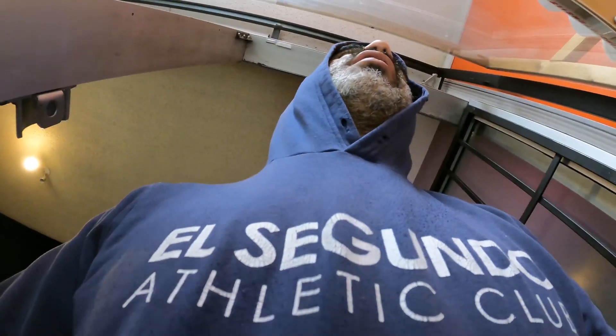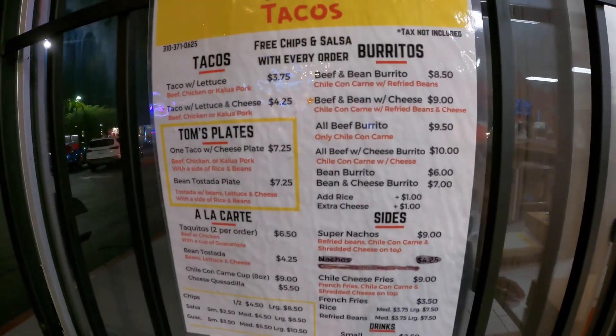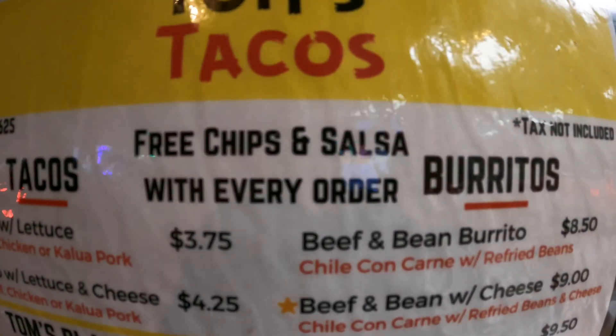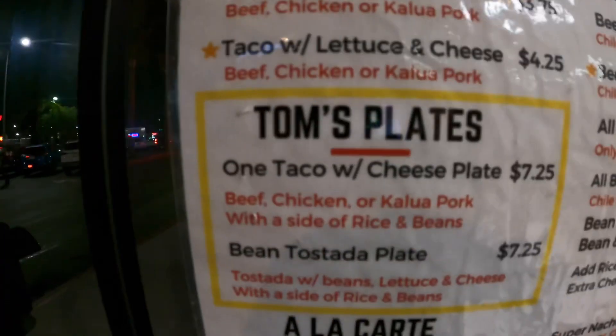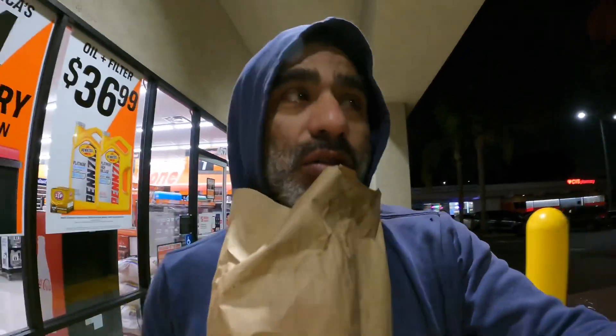Did an iPhone order, wasn't it Jamie? All right guys, food is secure. I'm eating dinner with my cousins tonight so we basically just got a beef, bean and cheese burrito and a taco on the side — a beef hard shell taco with some cheese, a little bit of guac, a little bit of salsa, and that's it.